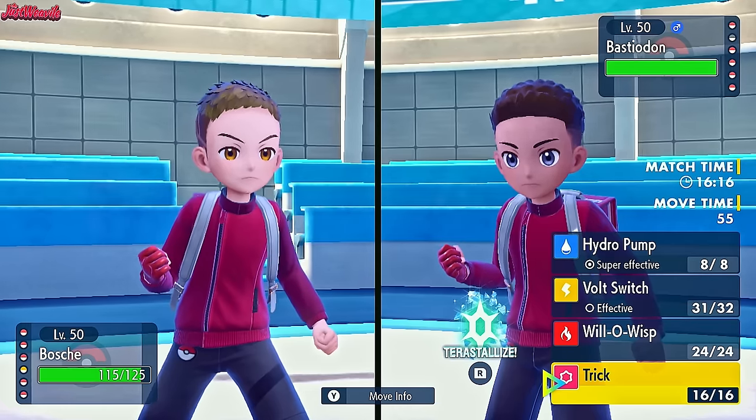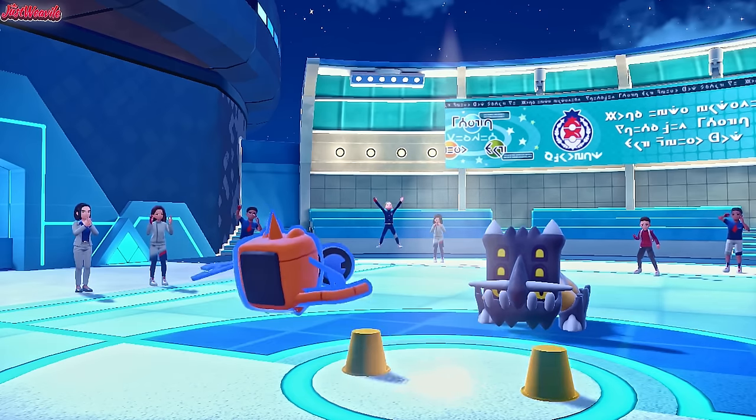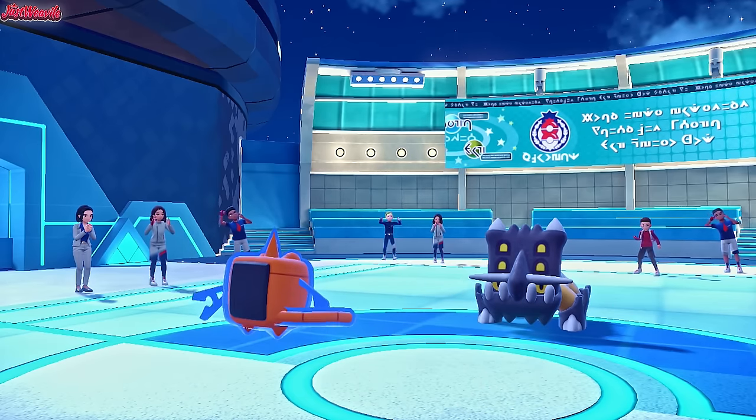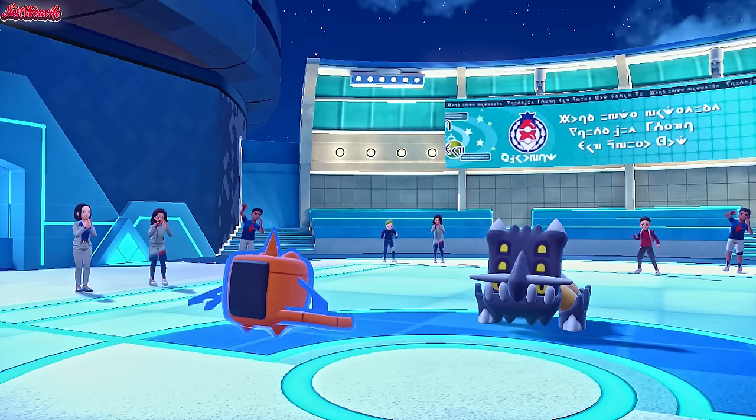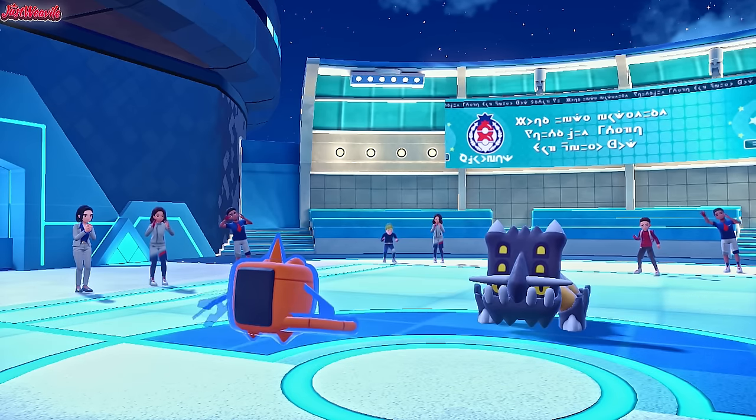I don't think I need my Choice Scarf really, so I'm going to go for a Trick here. And Trick comes through. It looks like they have stayed in. Well, they have stayed in. But to do what? What were they planning on doing to my Rotom? We got a Chesto Berry.